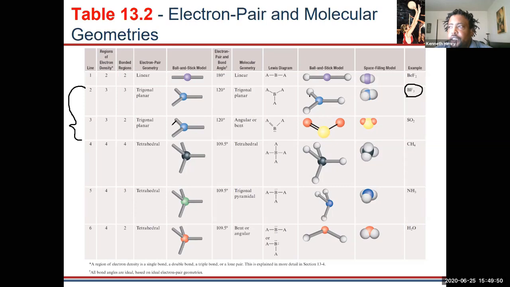Okay, so again, this represents the electron pair geometry. So you have 3 things attached. And so if you had atoms here, that also counts towards your electron pair geometry. So 3 attachments, 120. However, when we start talking about the molecular geometry, we have, in this case, sulfur dioxide. So in this case, we have a bent structure because we have 2 electrons technically located on that sulfur. It's causing it to be bent more. Okay, so it's going to be bent or angular. Again, the example is sulfur dioxide.